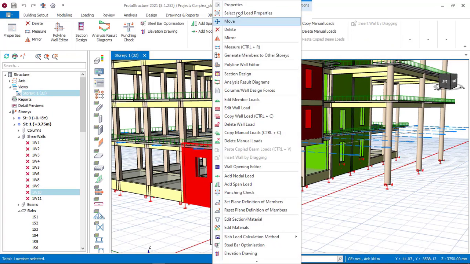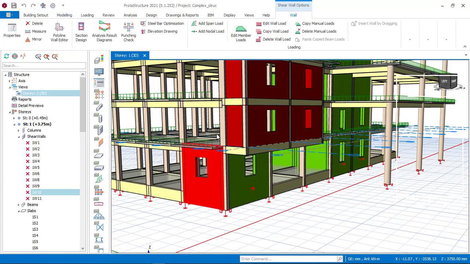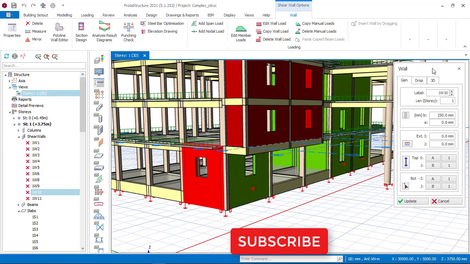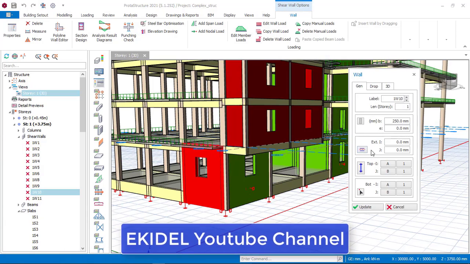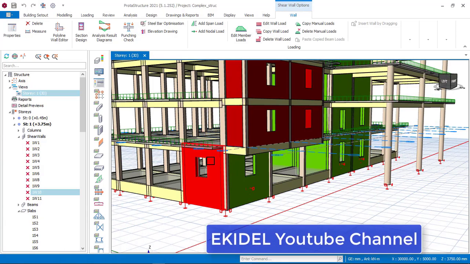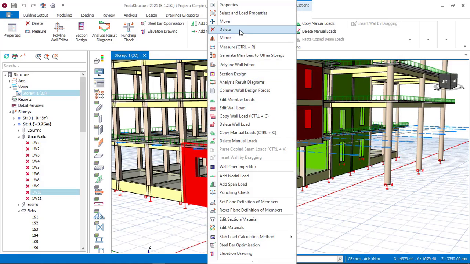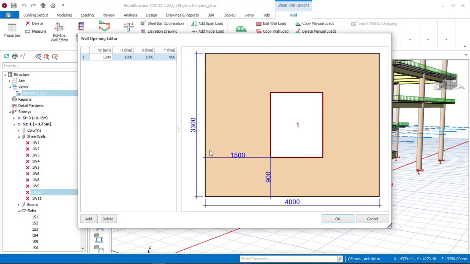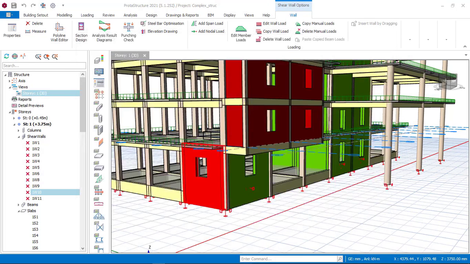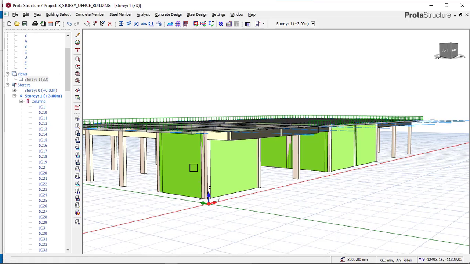Right click and then say properties, and then once we check properties, we can check the property of that hole. So we escape first, then right click and say opening on wall. Let us click on this place, opening on wall, to check that wall opening editor. Let's check the size of this opening, because this was a live project which I did for a client. Okay, so we have our opening on W at 1200, 15, and 15 and 900 for this other place. So let us input those changes.